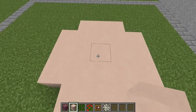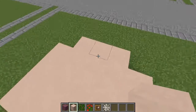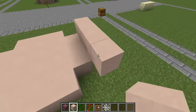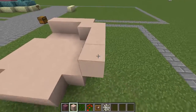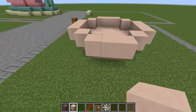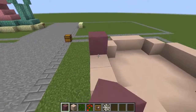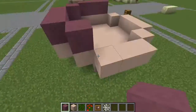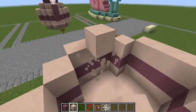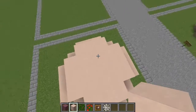So this is your base. You are going to need a three by three of white stained clay with three blocks on every side. Now we're just going to bring this out by one block on every side — this is going to be your second layer. Remove all those little edges. Now bring that up three blocks with the middle of it being your purple stained clay, then bring it in until you have that basic bottom shape again.